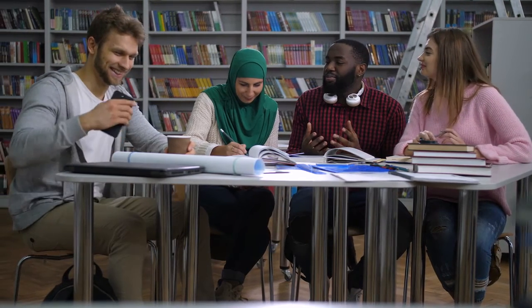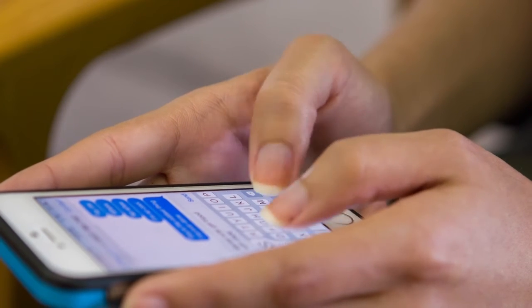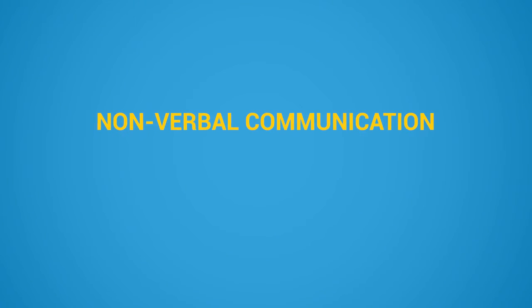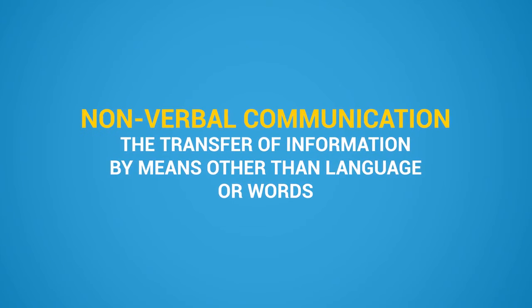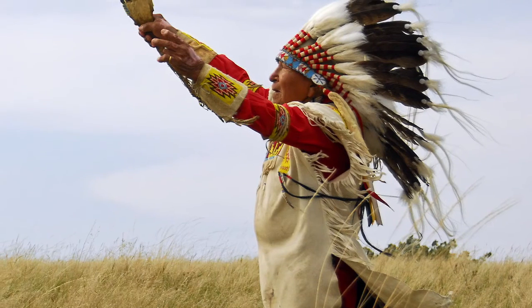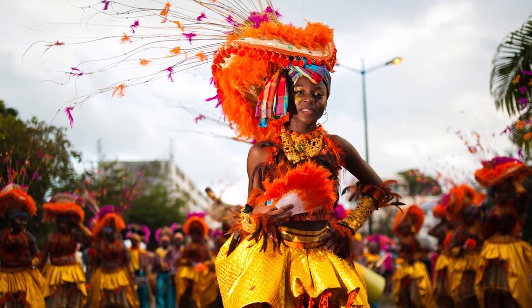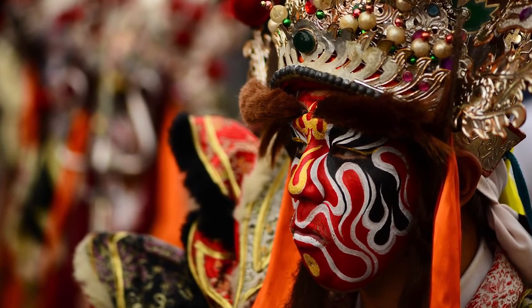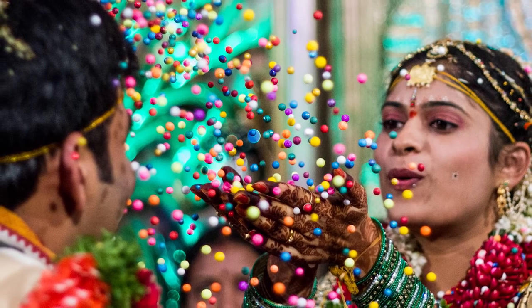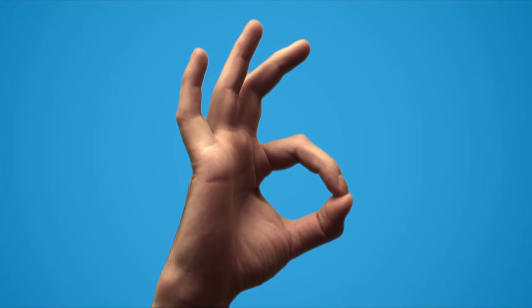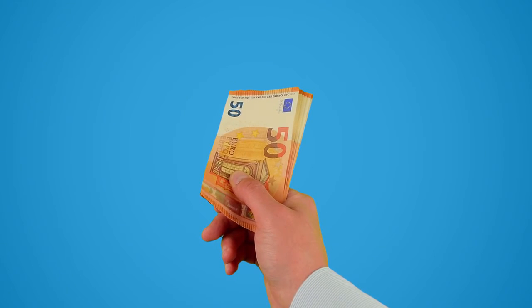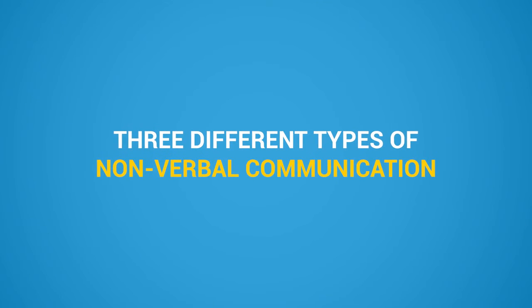Besides communicating via the spoken words and text, we also communicate through non-verbal communication. Non-verbal communication is the transfer of information by means other than language or words. People use gestures, posture, dress, facial expressions, and so on to get their message across. It is important to understand that non-verbal is often culture-specific. It can be misunderstood as there is no one way of reading it. For example, the OK sign in South Africa is a sign that is fine, but the same sign means money in Japan.